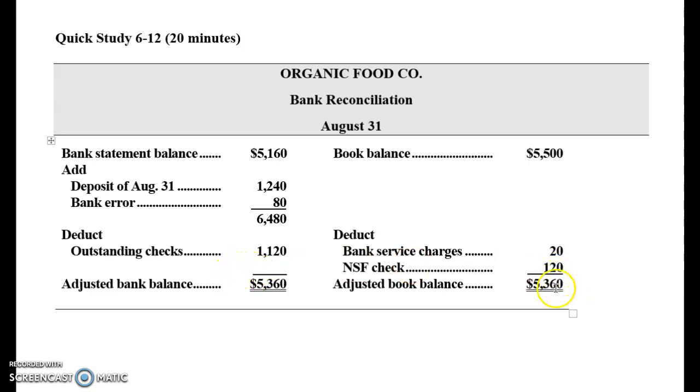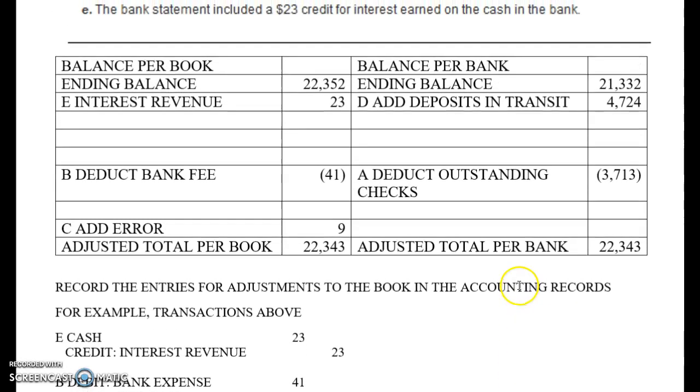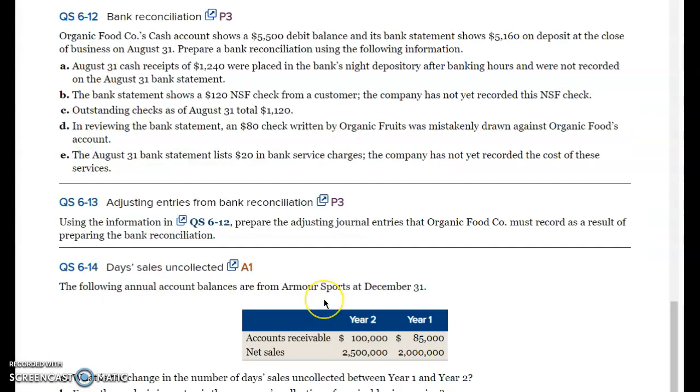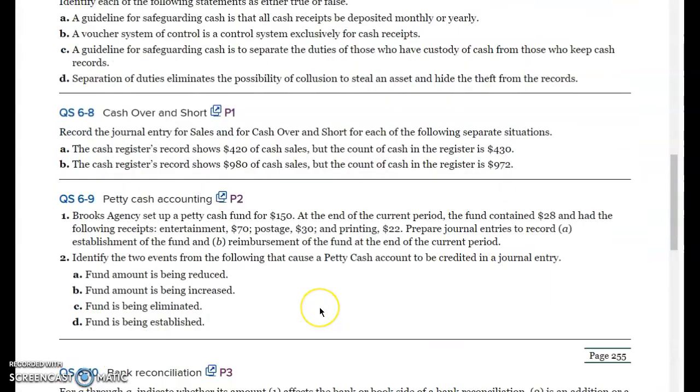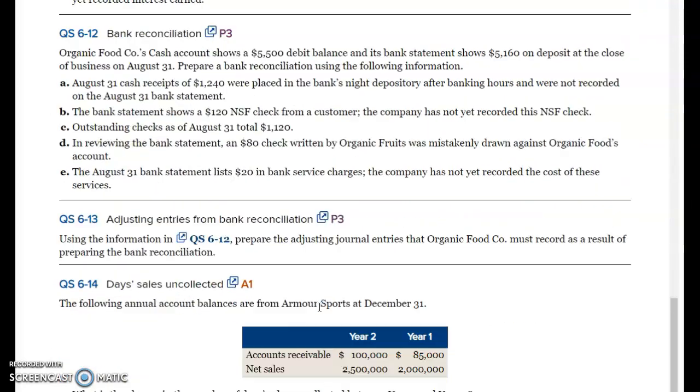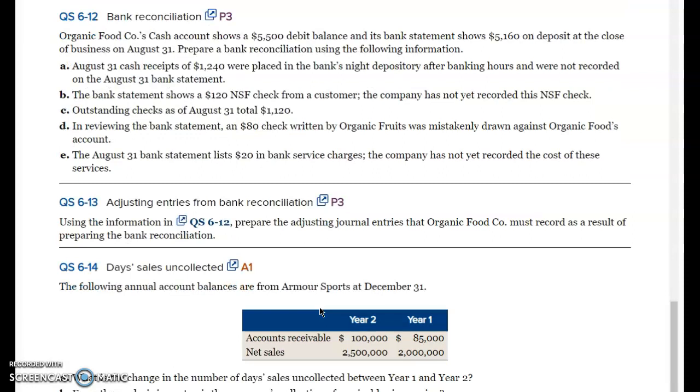So these two equal. Again, I've worked Quick Study 6-12 and also Quick Study 6-6. What I'd encourage you to do immediately after watching these videos, if you have time, maybe a little later, go pull up the book and grab a blank sheet of paper, don't really overthink it, and rework the two bank recs that I've gone over. You just pull up the ebook, work them real fast, and see how you did. If you get a little lost and you end up having to look at your notes, I still think this is a successful endeavor.